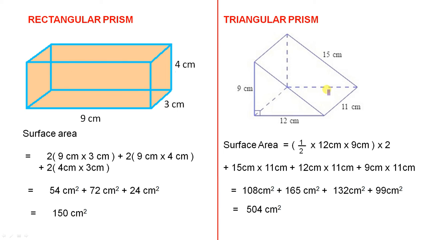Plus 12 centimetres by 11 centimetres, which is the base. And finally, plus 9 centimetres by 11 centimetres, which is the back. So that's each of the areas there. They're the two triangles added together, and they're the three individual faces. When you add those together, you get 504 square centimetres for the surface area of the triangular prism.